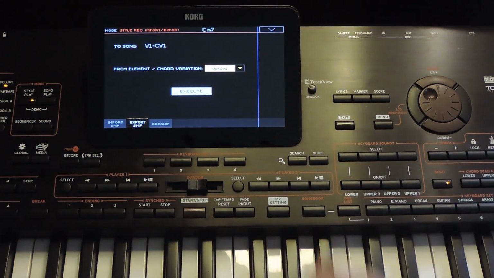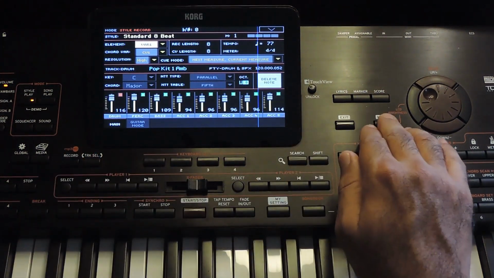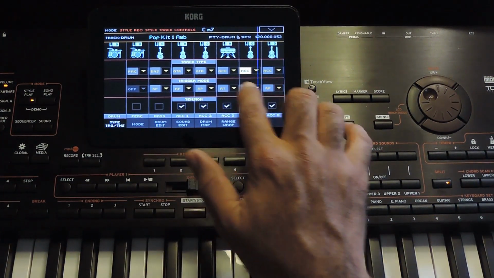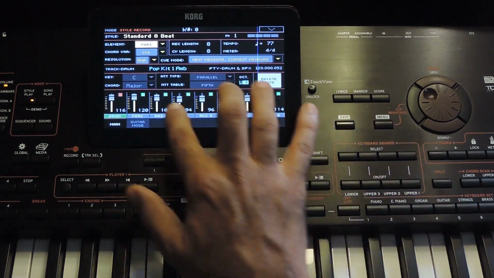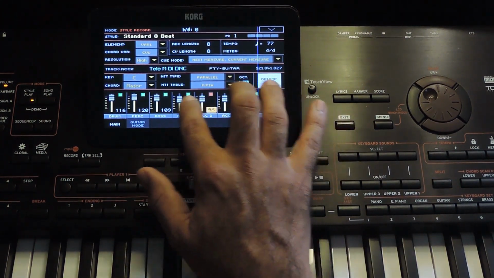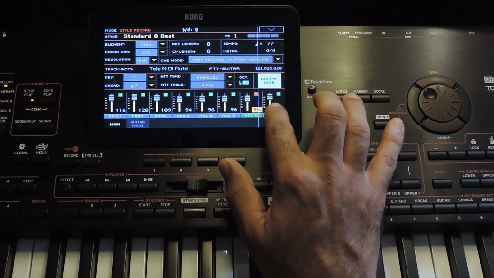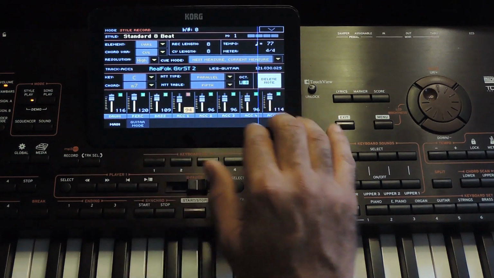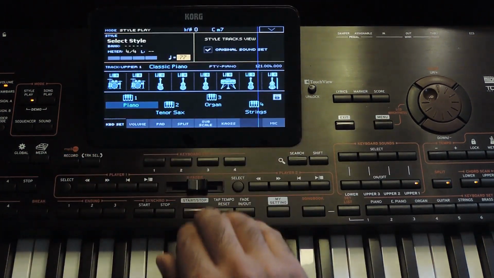Now that is exported. I'm going to import it to a new style. Before that, let me note down the settings on the tracks. We need to manually set this after importing. These two are guitar tracks. The chord used is C minor 7. Let me close this style and start with an empty one.